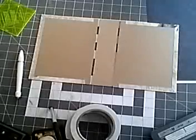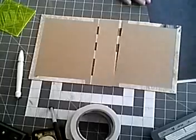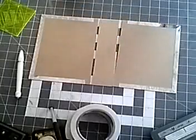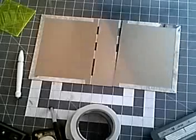I would actually even say 4. Now that I'm looking at it on my thing, 2, 3, 4. Let's cut it 4 wide. I'm sorry I'm changing measurements, but we're winging it. So for the paper piece, it is going to be 4 wide by 9 tall. Decision made.